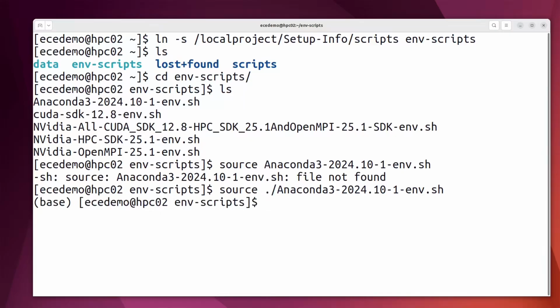Now if I run that, what you're going to see on the left hand side of the command line is the word base. That means I am in the base environment of Anaconda, the base Python environment. Here I can type conda commands like conda list, and it will show me all the packages in the base environment.